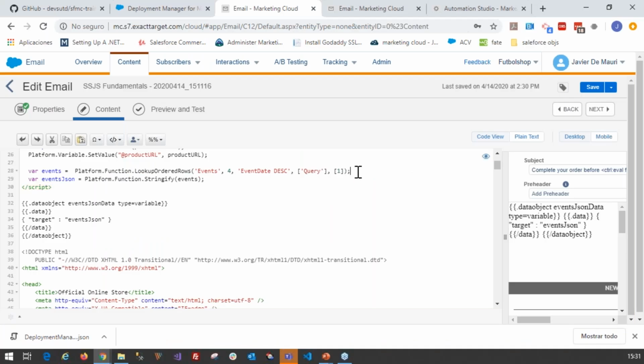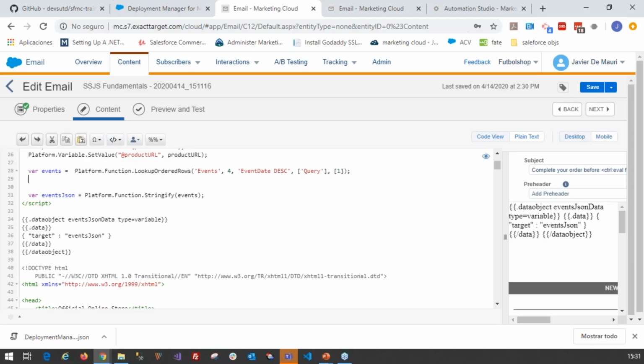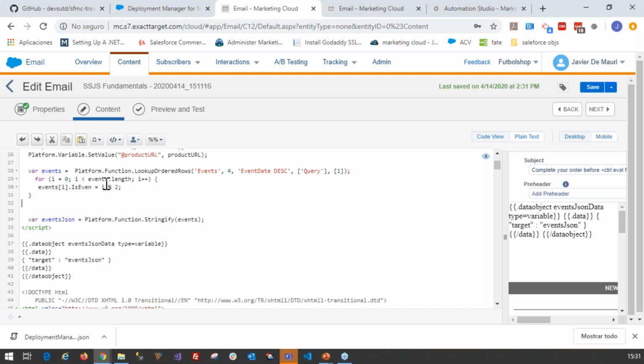And after I get my data here, I could do something like this. Okay, so I'm going to iterate through my events rows, and I'm going to set a new property. As JavaScript objects are dynamic, I can add a new property and set some data in there.